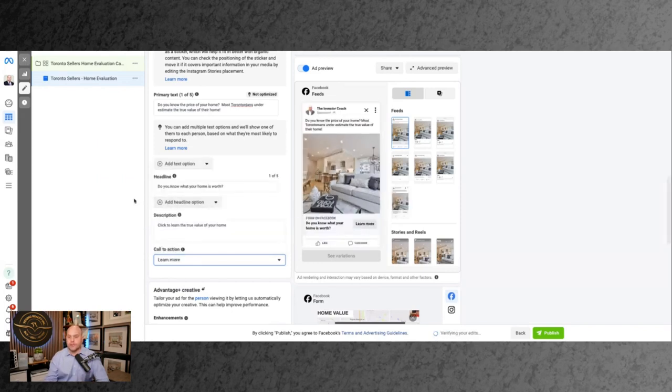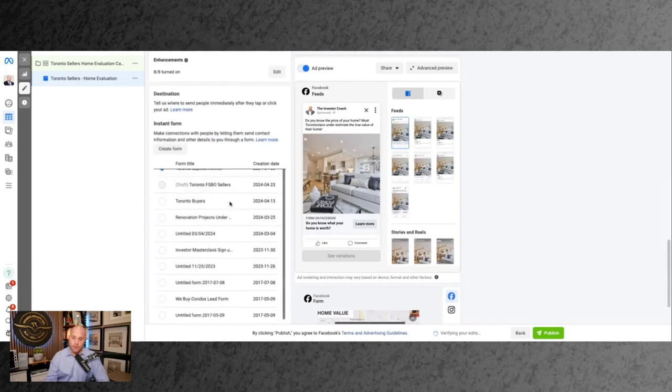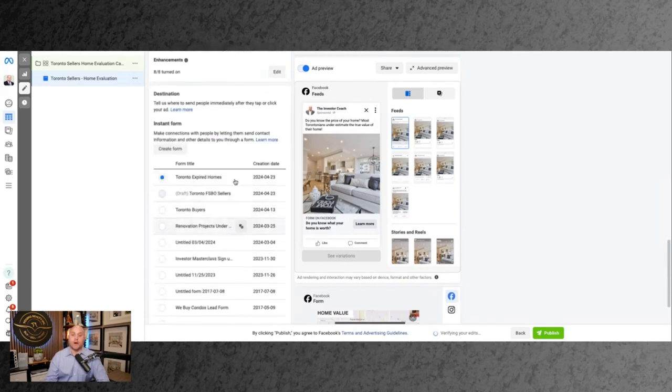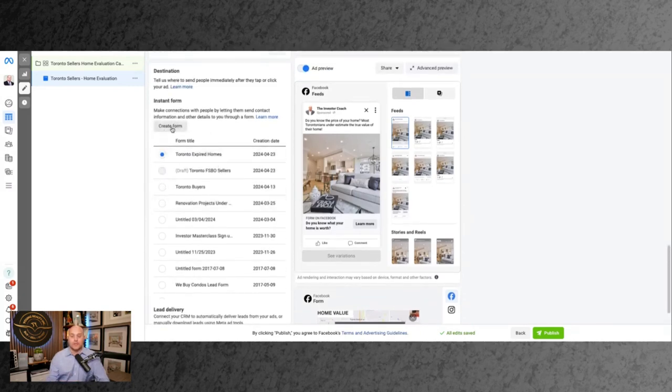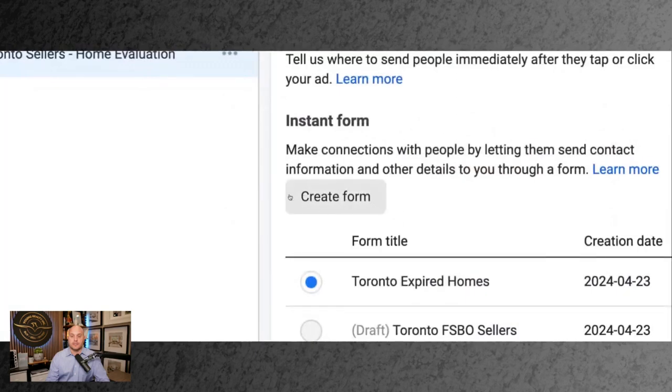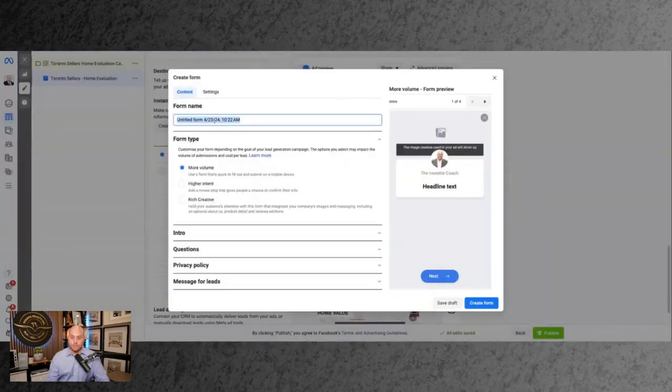And that button changes there. Now, with learn more, what they're going to want you to do is create a form. This is the form you have to create on Facebook so that when they are on Facebook, they'll fill in their information, it actually pre-populates from them, and then they just submit it. It's the best way to get a lead, especially on Facebook. Okay, so how you do that is you're just going to scroll here and you're going to see this. You're going to say create form. So you're actually doing the creating of the form. Same thing, you want to be very specific of what the form is.